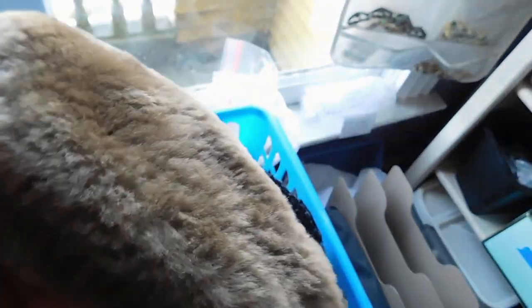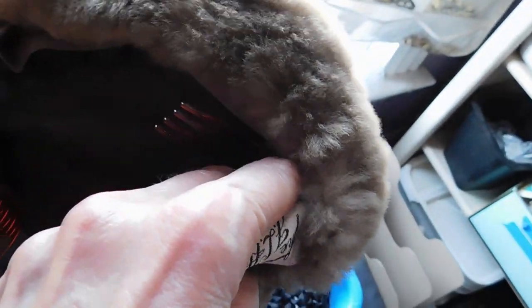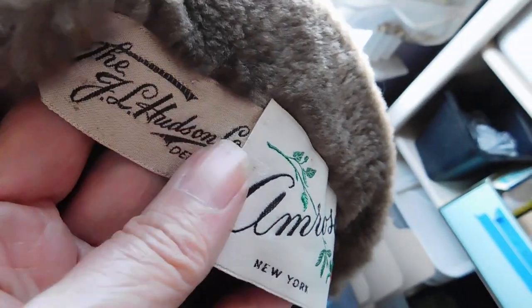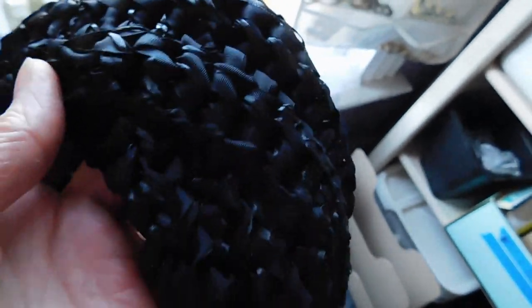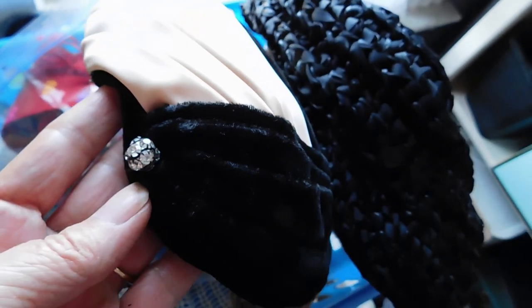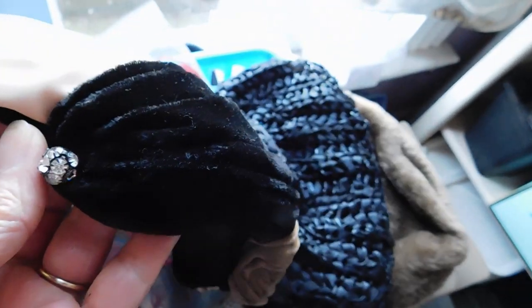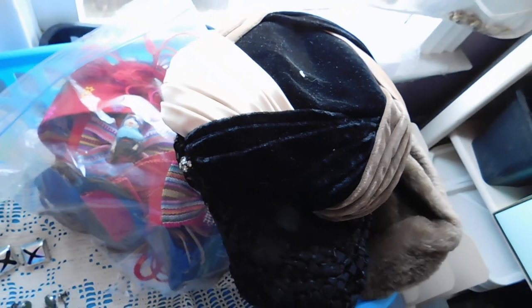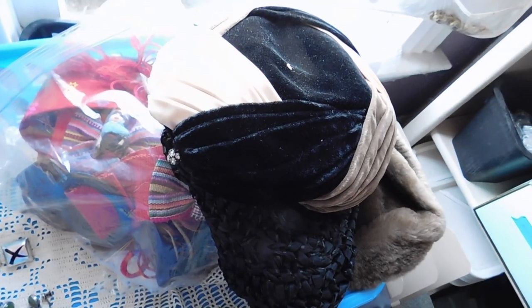It's one of those little hats that perches on the top of your head with little combs to hold it in place. It has tags from Ambrose, New York, and JL Hudson Company — a nice department store in Detroit. And then we have this little straw hat, kind of a turban — an everyday bad hair day kind of hat. And then this one is lovely: velvet and silk, different colors, with a little rhinestone pin, also a turban-ish style. The turban style was very popular in the 30s and 40s. Those three hats I'm selling together for $47.